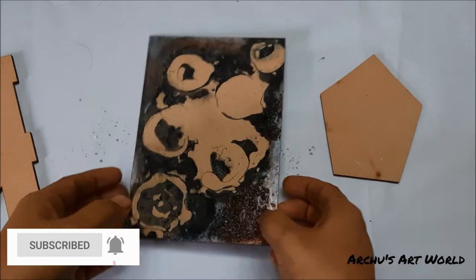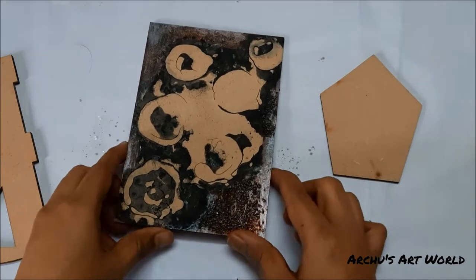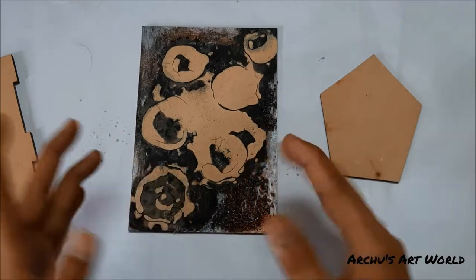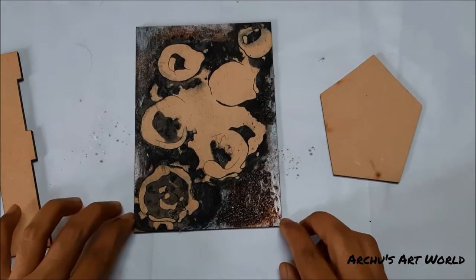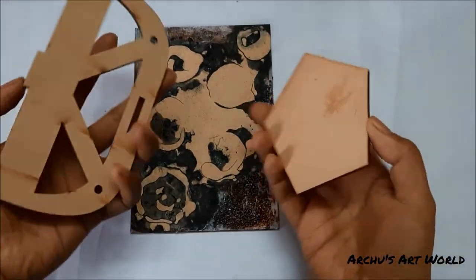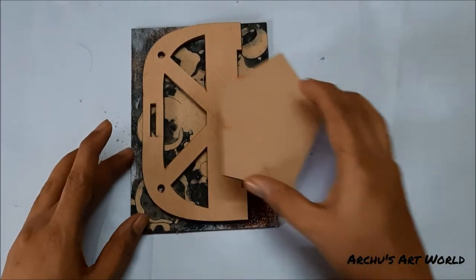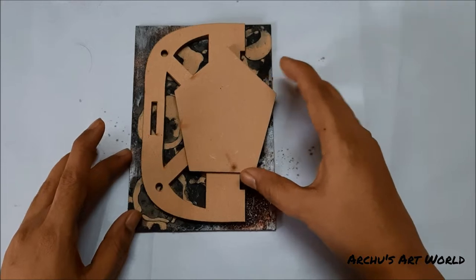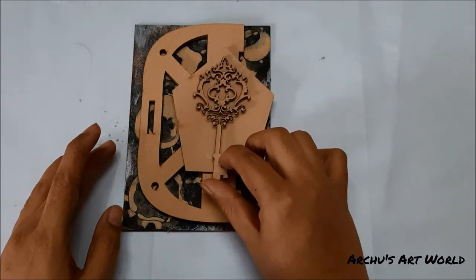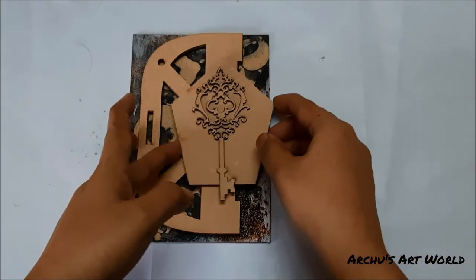And today in this video, I'm going to recycle this old MDF board that I had with me. A few days back I had created a project on this, but somehow it didn't turn out the way I wanted it to be. So I have these scraps with me. These are the MDF scraps, and I'm going to make a very simple composition on this, and the focal will be this wooden key. This is the basic composition I'm going to make today.